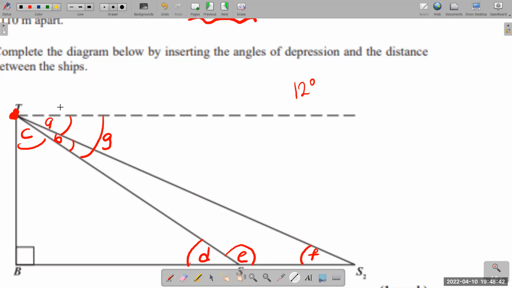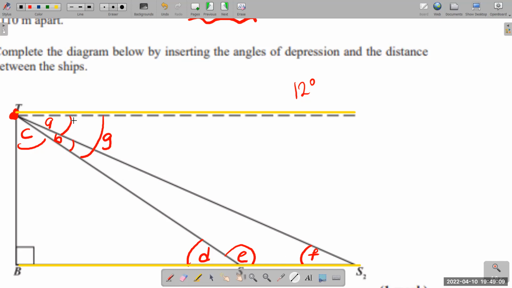Excellent. Now, let me remind you, where is the angle of depression measured from? Remember, it is always from the horizontal line. Whether the horizontal line is to the top or to the bottom, it's always from there, just like the bearings. You know how bearings just come from the north line? Your depression angle comes from your horizontal line. So that means we start from the horizontal line.